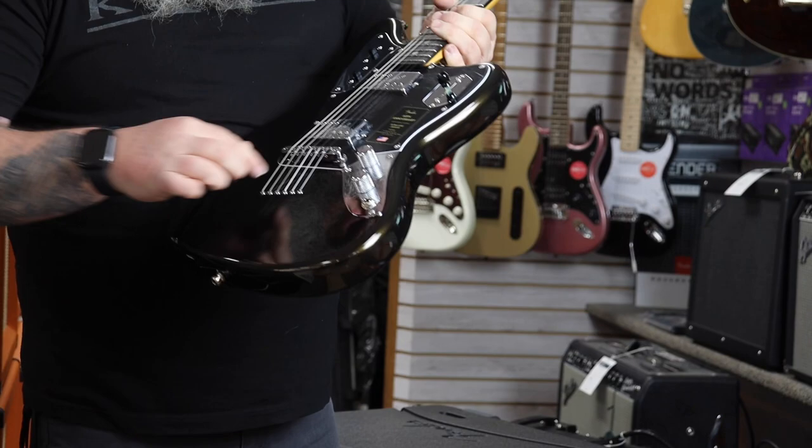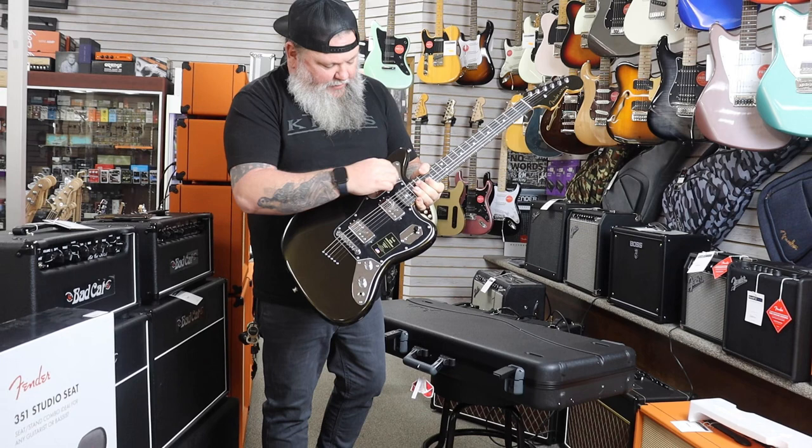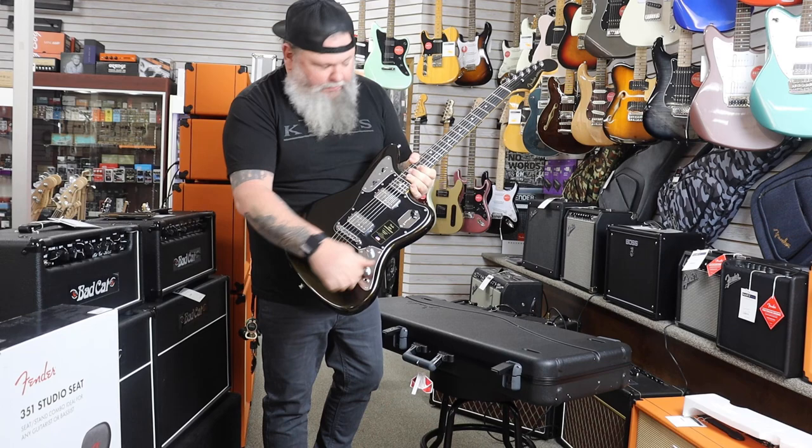Long story short, you got two humbuckers. You got a three-way switch, and you got some of that vintage style splitting up top. So let's plug this bad boy in and give her a spin.